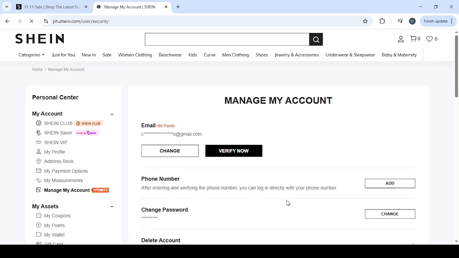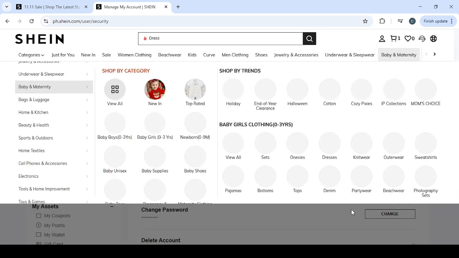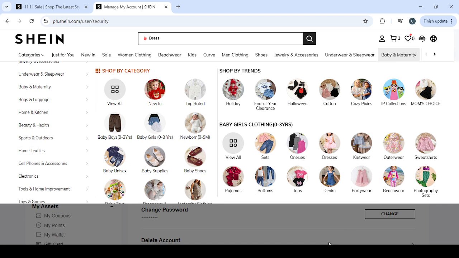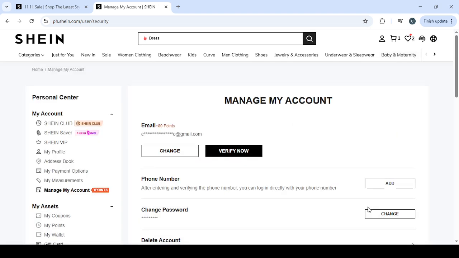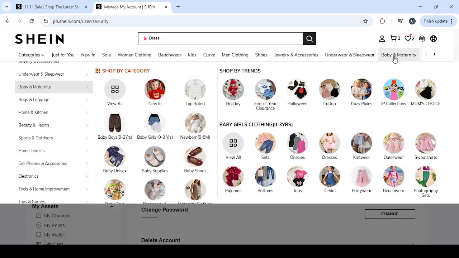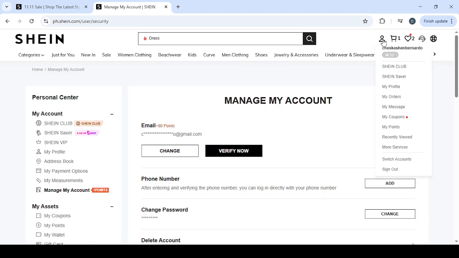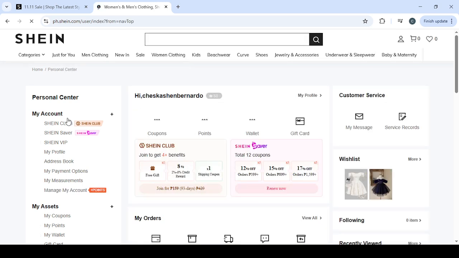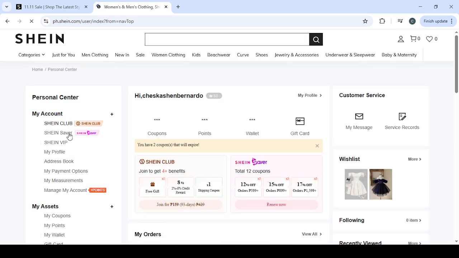And there you have it, you've successfully created your Shein account using your Gmail. By now, you should be all set to explore the vast array of fashion items available, from the latest trends to classic pieces. Remember, the more detailed your profile, the better Shein can serve your needs and provide you with deals and recommendations that match your style. So, enjoy curating your wardrobe with Shein and have fun shopping.